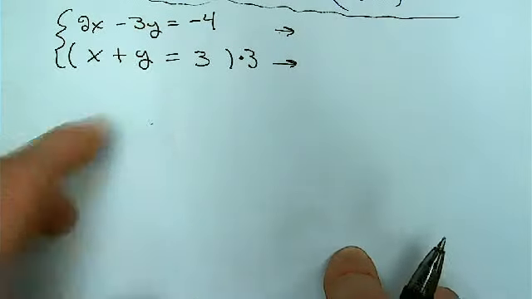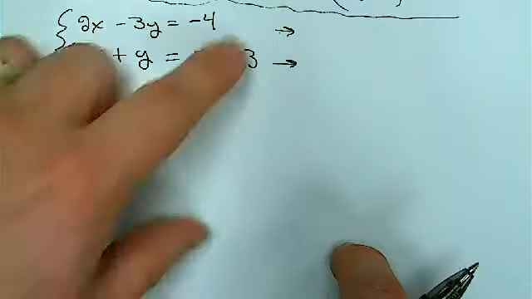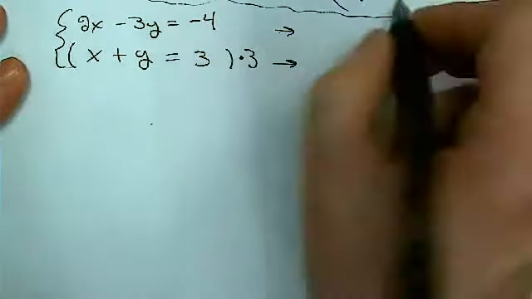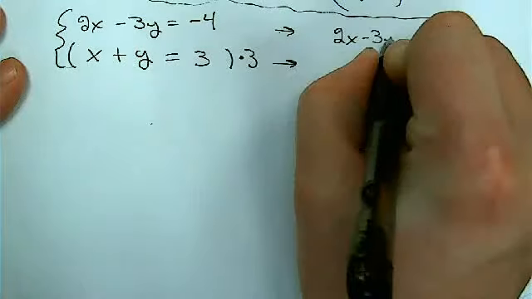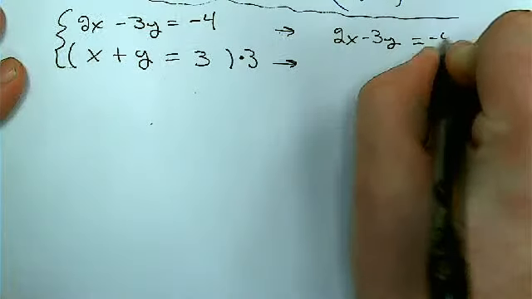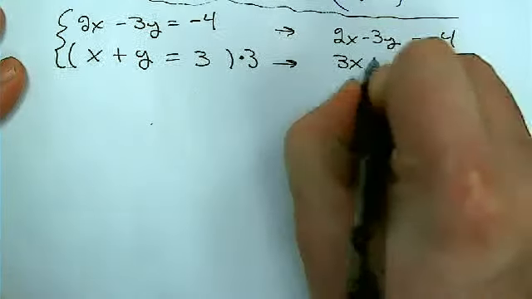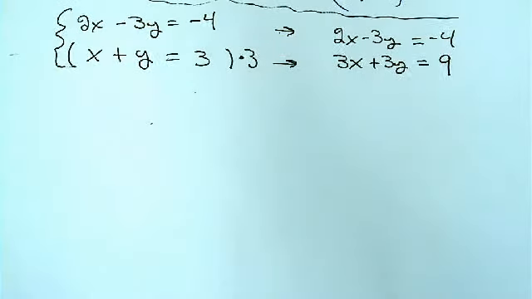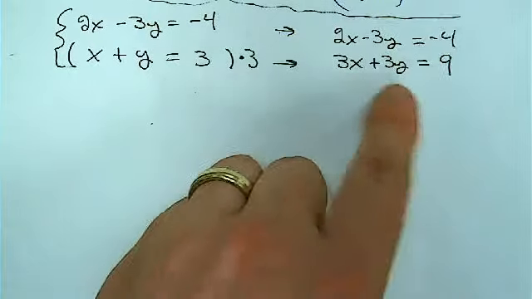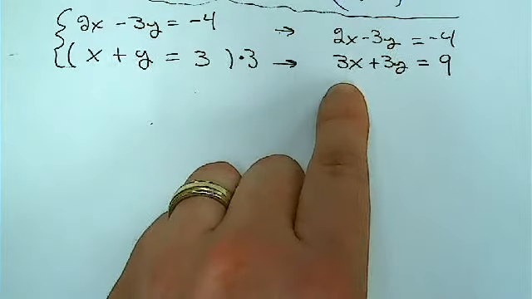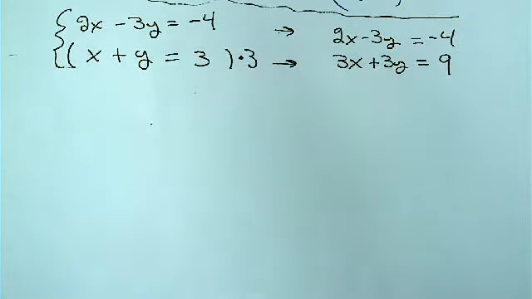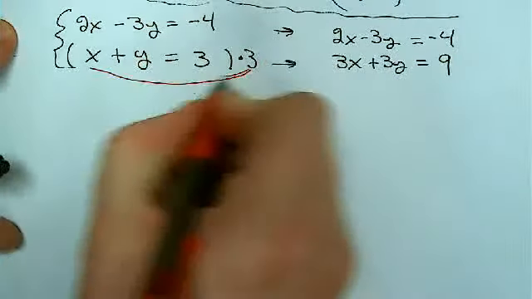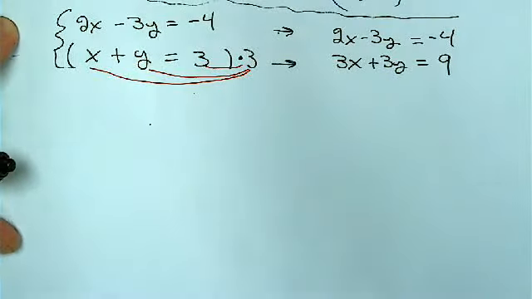You have to project forward and say, what do I need to multiply one of the equations, or sometimes both of the equations, by in order to guarantee that something is ready to be eliminated. You also want to be sure when you do this that you multiply every single term by that 3. It's not just one, and it's not just the other. It's everybody. They all get it. Now I can add them.